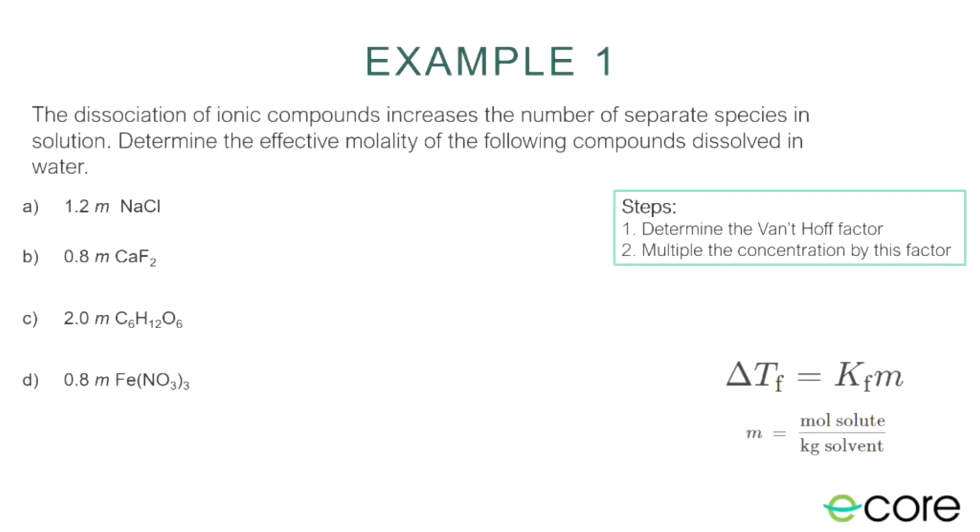Okay, so the first thing I'm going to do, just like I did in the osmosis video, is determine the van 't Hoff factor. Remember, that's just how many ions our things fall apart into. So for sodium chloride, it falls apart into sodium and chlorine. So it's an i of 2. We already looked at that on the previous slide. Similarly, we already looked at how sugar doesn't fall apart, so it's an i of 1.